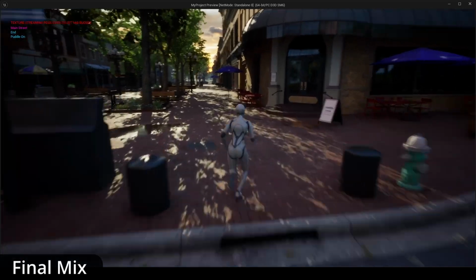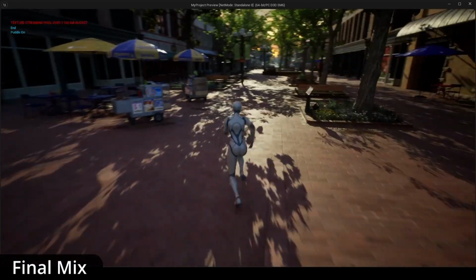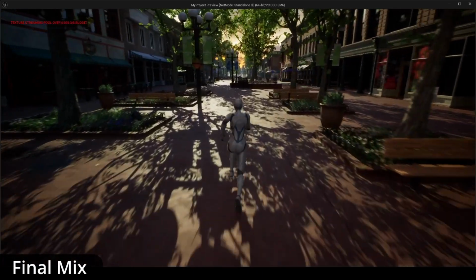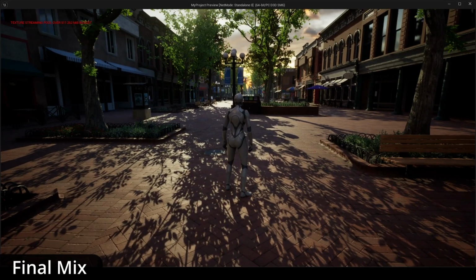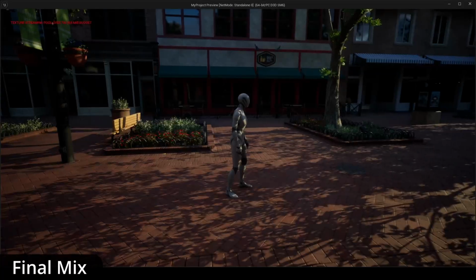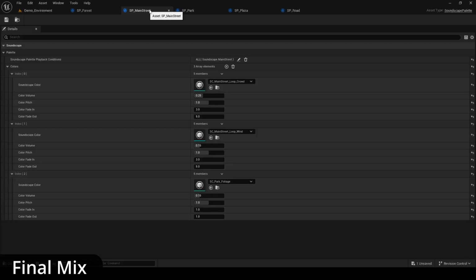With all the assets in place, it was time for a mix pass. I used the property matrix to help with making lots of volume changes at once. Much like the emitters, most of this was just running around, writing down notes, and making the adjustments afterwards. It was also during this point that I adjusted some of the fade-ins and fade-outs of the different colors, particularly the background loops, to help make transitions between zones feel smoother.